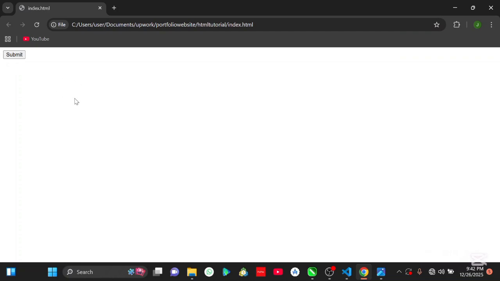But when you learn CSS, I will show you how to style this button so that it looks more appealing. Now we are also going to learn JavaScript so that we can add interactivity, such that when this button is clicked, it is going to perform a function. Don't worry about that, we are going to get there.